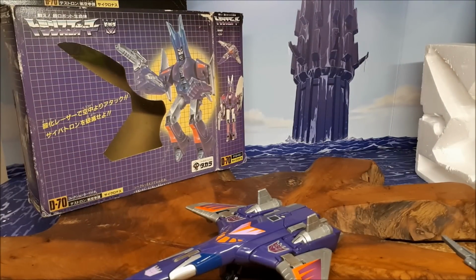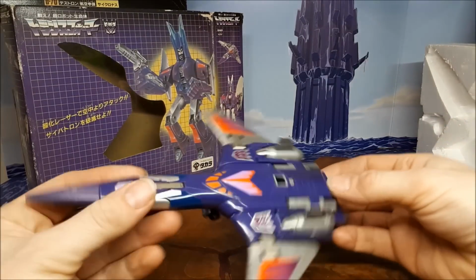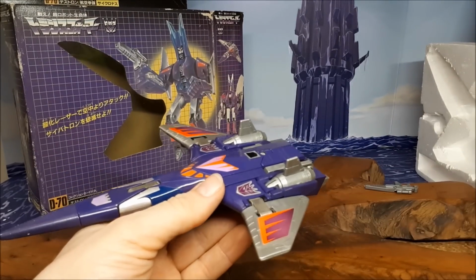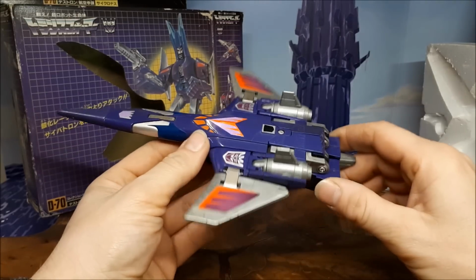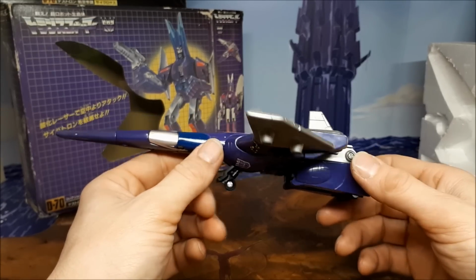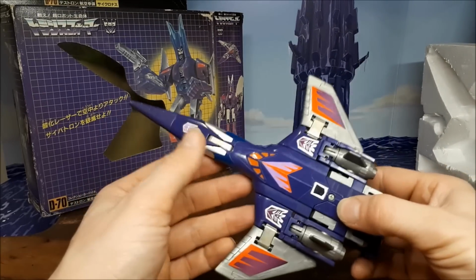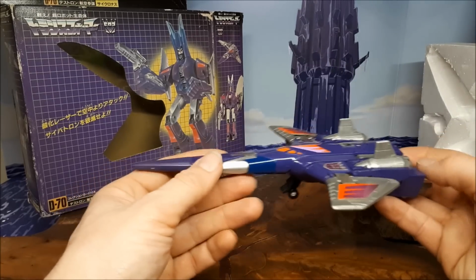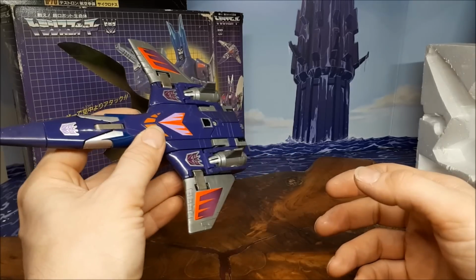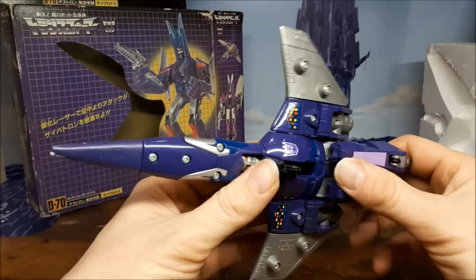But they were very, very desirable, especially a long time ago, before all the Masterpieces came out and everything like that. I love my Generation 1 toys, I really, really do. It is a shame that it's all Masterpiece and everything like that now, because I don't think Generation 1 gets the love that it deserves, because these were where it was at. And these are still very cool toys. Don't get me wrong, the Generations Cyclonus is probably one of the best toys that I have, and the Combiner Wars Cyclonus isn't too bad either. It has some faults, but there's something about these old Generation 1 toys.